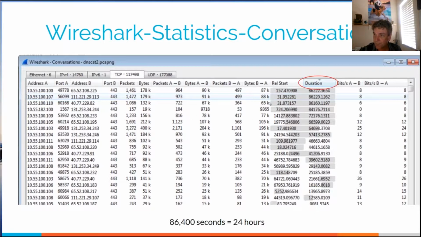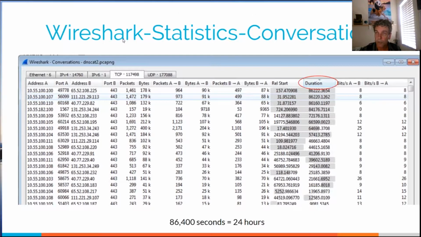But we talked about long connections where something goes in and opens up a connection with an external IP and just leaves that connection open all the time. That's suspicious. That could be C2. It could be normal, but it could be C2. That's something we're going to want to go in and investigate. How do I easily go through and see which connections are being held open the longest?